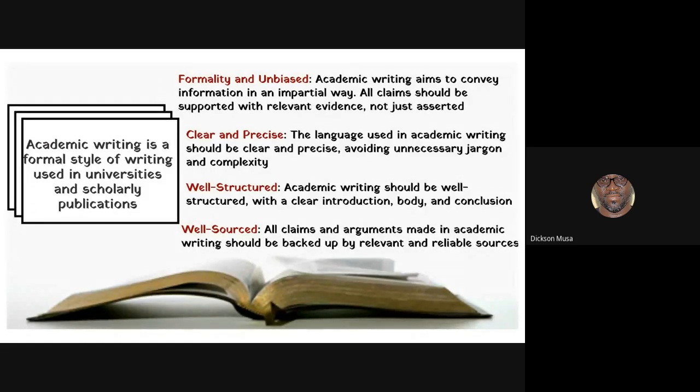So this we must put at the back of our mind when we want to write any academic paper. For any assertion we make, there must be enough evidence to support the assertion. The evidence must not just be enough, it must be relevant. There must be relevant evidence to support any assertion we make.